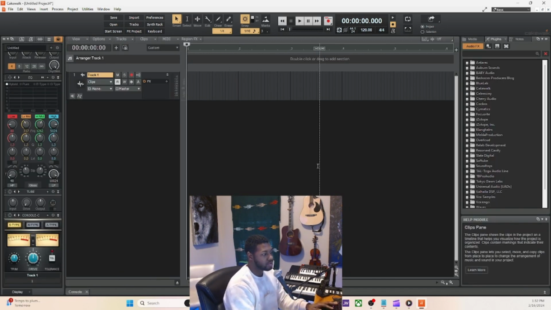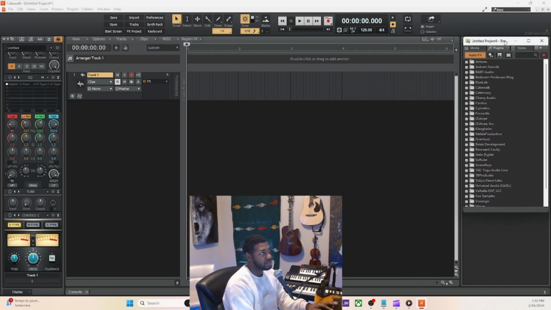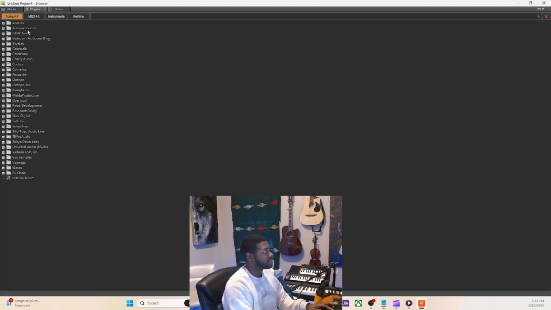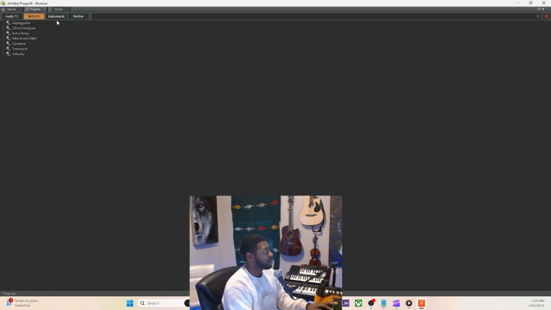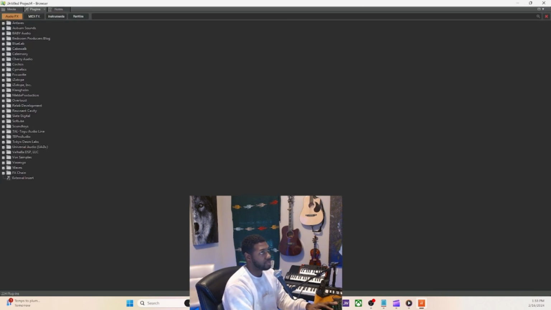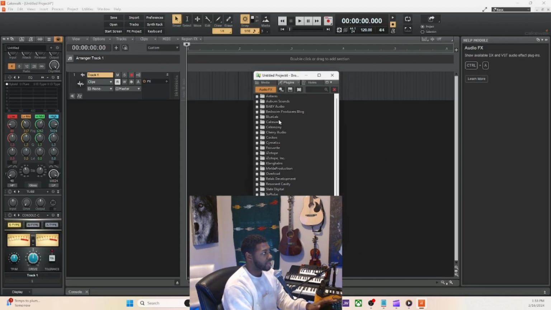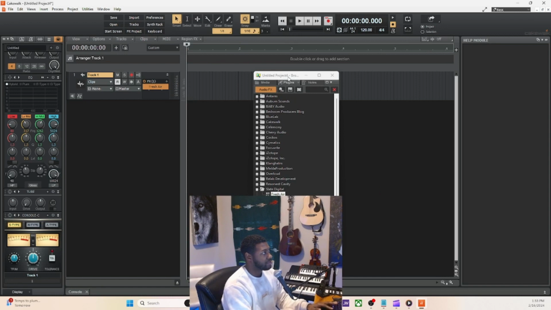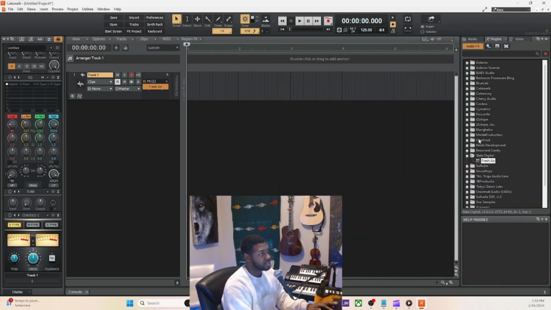But you can also move those around. If I want to take this, I could have it freestanding like this, and I can open it up and access all my plugins from here, my MIDI instruments. I could just have it sitting here and throw in plugins from here, or obviously throw in your plugins from the FX channel right there. So that's pretty convenient. I like mine to sit in here.